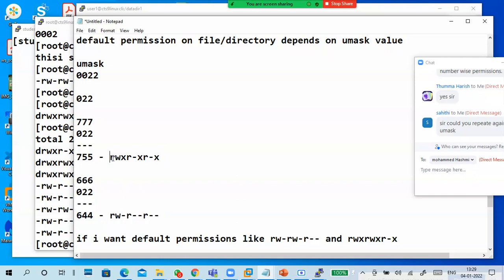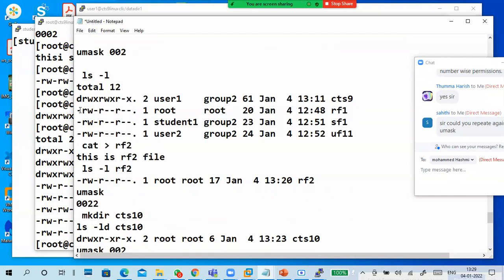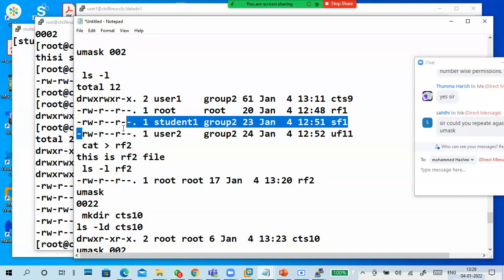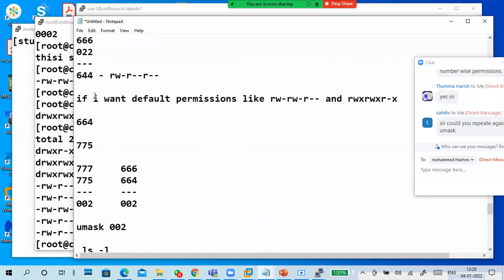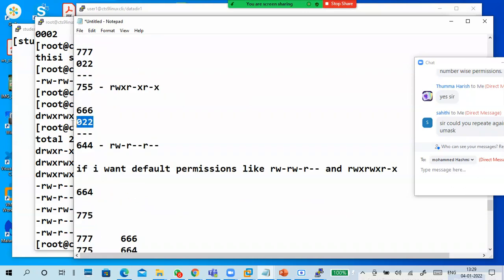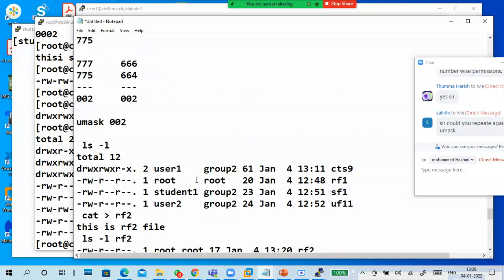Write down the equivalent one and compare it with this one. Are you getting the same or not? Then you will understand what UMASK is. Based on the UMASK value, we are getting these permissions on our files and directories. You understand what the use of the UMASK value is?